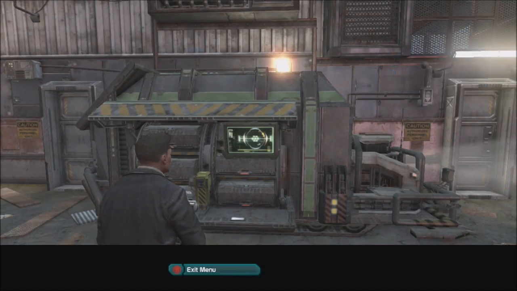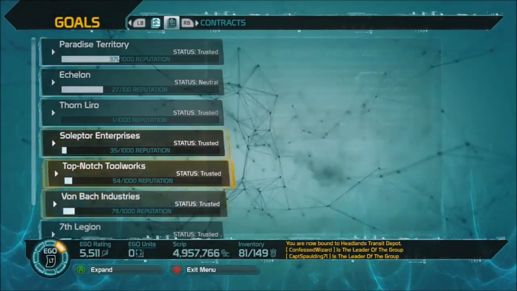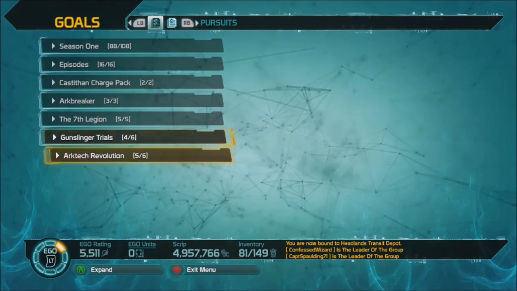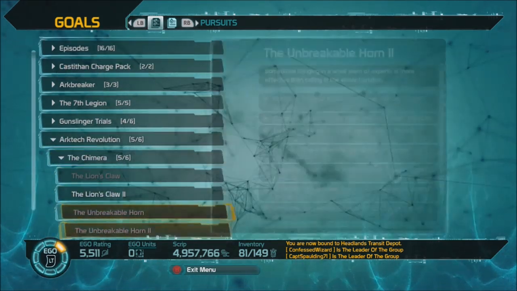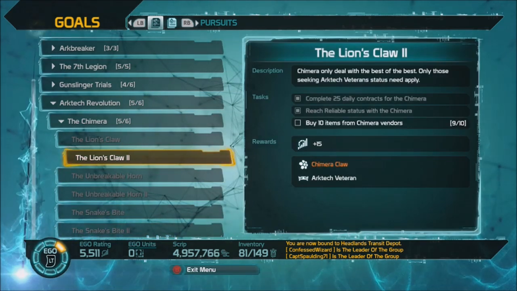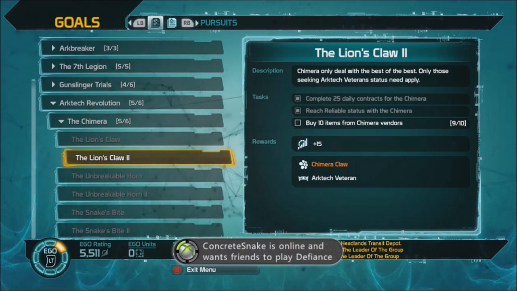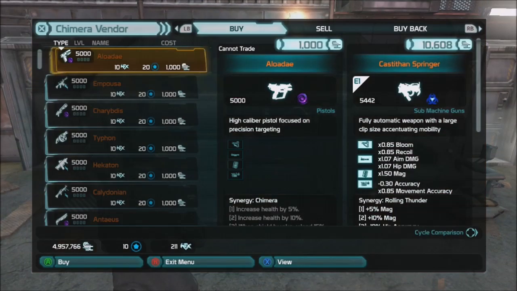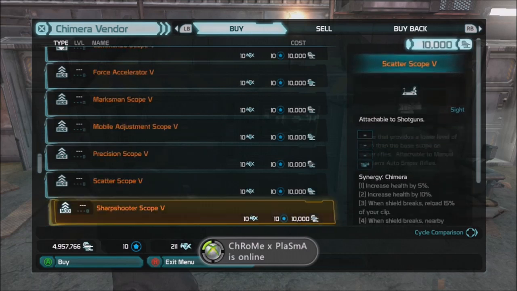Alright, I finally finished all of the Arktech Revolution stuff I needed to get all the pursuits done, except for buying one item. If I go to the right area, I'll show you that. You see, they're all done, except for the one. I've done everything but buy one item. I purposely did not purchase one item so that I could just buy something real quick, make the achievement pop, and go ahead and get the shield.